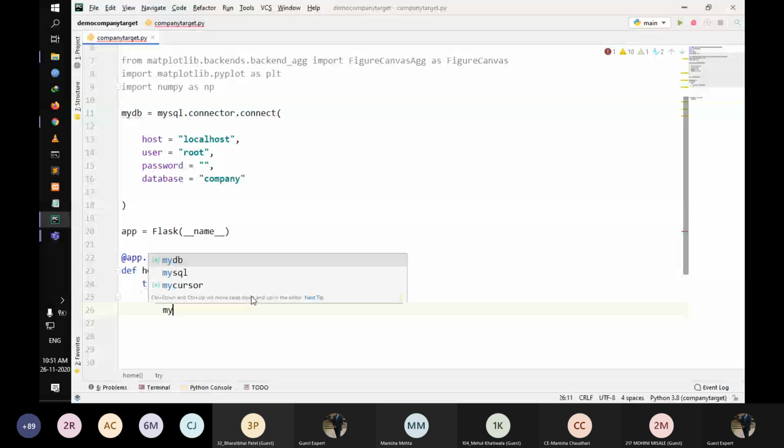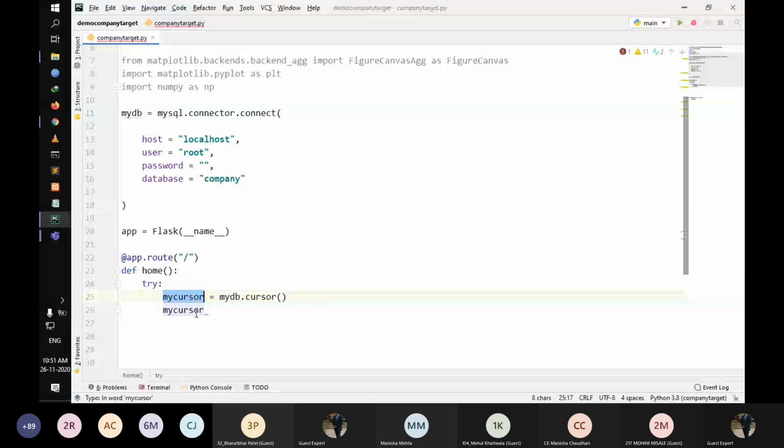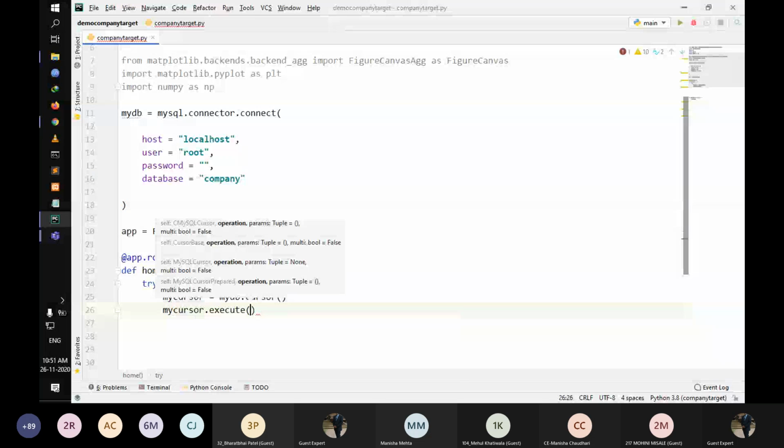Then I go to my cursor. So we are using the mydb variable from here. Then this variable we are using here to execute a query, and so we need a select query.